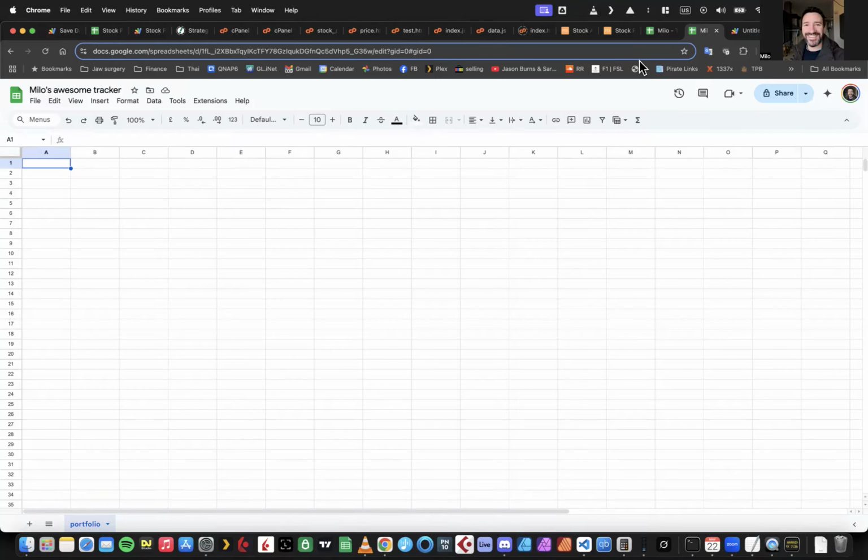Hey everyone, just a quick update. I've managed to create a solution for pulling the MicroStrategy and Tesla stock prices during pre-market and aftermarket. So this is useful if you've got a spreadsheet tracker and you want to pull in the prices outside of normal market hours. Haven't been able to get it to do 24 hours a day.